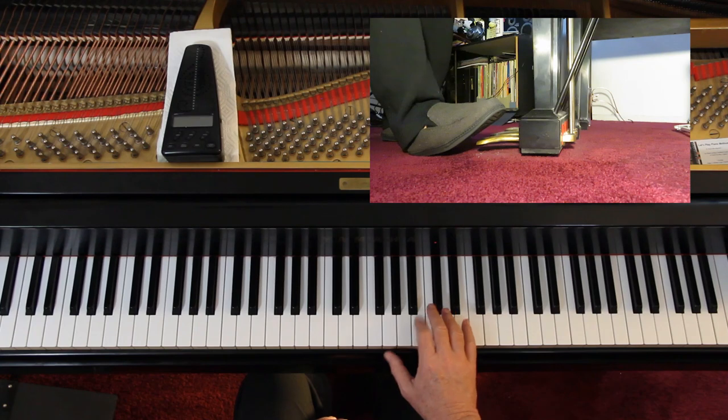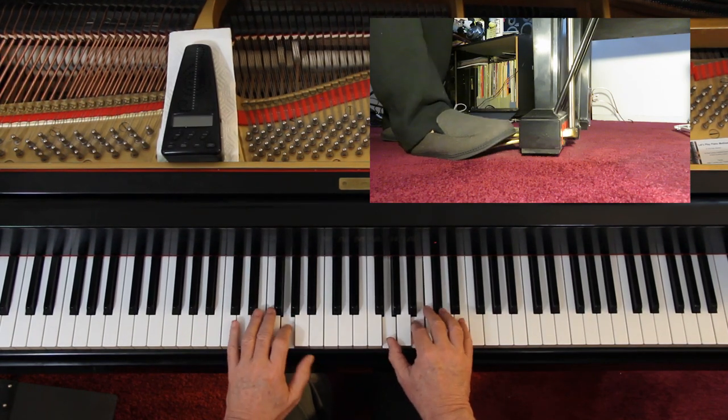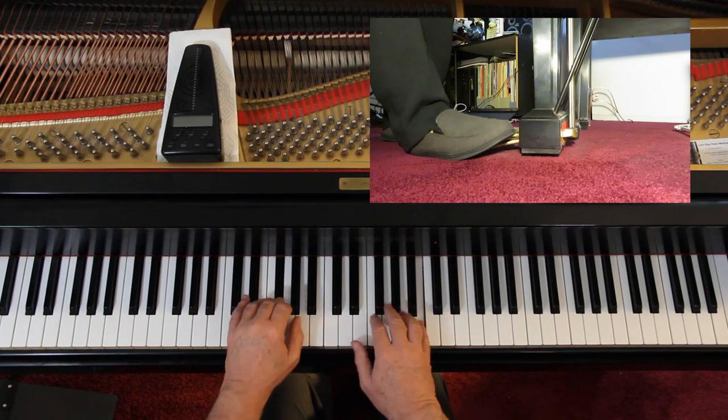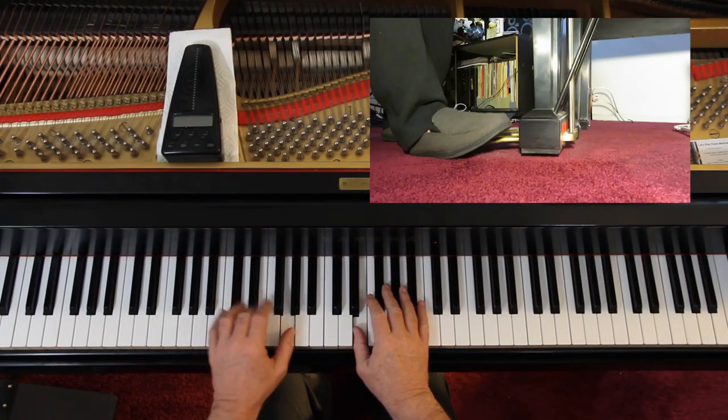And then in the first measure of the second line, I lift the pedal up with the hands, so those 2 eighth notes are by themselves, and I don't pedal the eighth notes here. Now I can pedal every 2 beats. And in the last measure of that second line, those last 2 eighth notes, I don't pedal those. The right hand stays down, it's a half note.